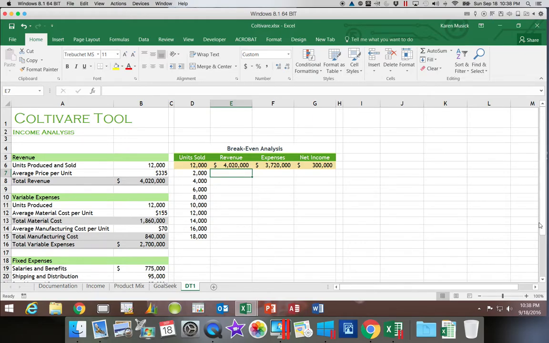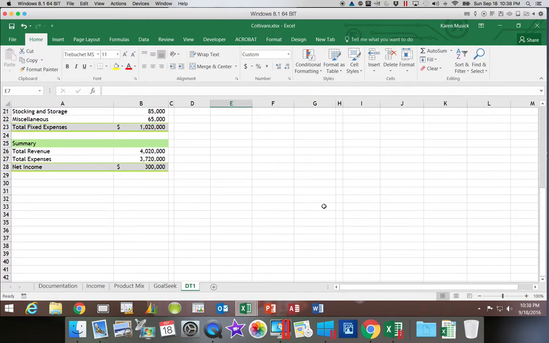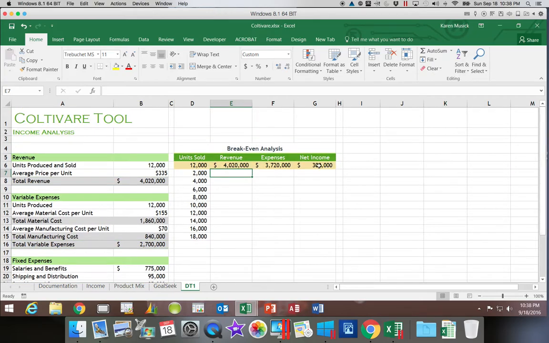It's going to run all the calculations and then return for me the total revenue, total expenses, and net income. Then it's going to put 4,000 in and return revenue, expenses, and net income.